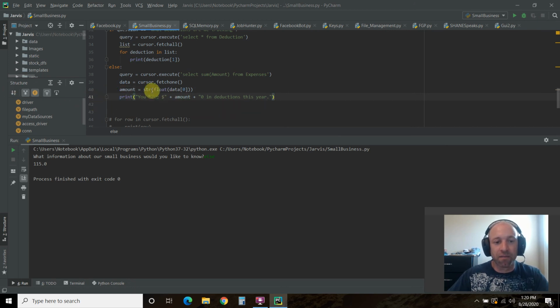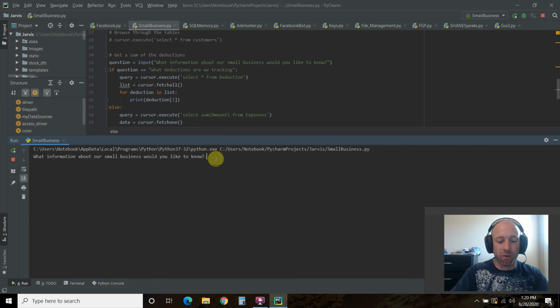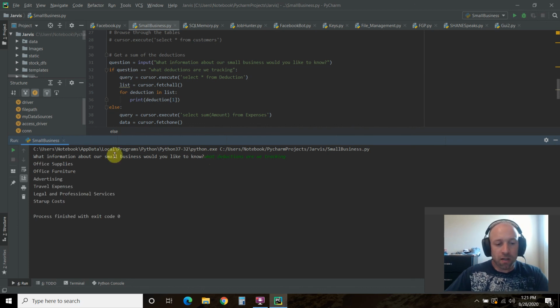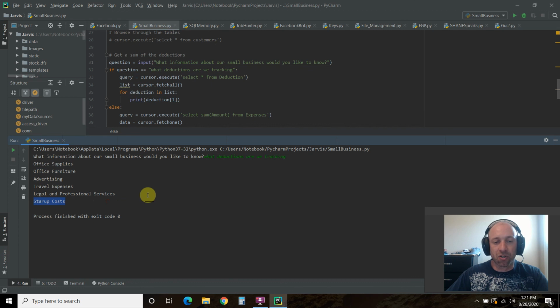So you have amount in deductions this year. So let's do that. Else, you have $115 in deductions this year. And that's what we put that you just saw in the Access database. And then what deductions are we tracking? And there's the list that you saw in the beginning with the additional startup costs.